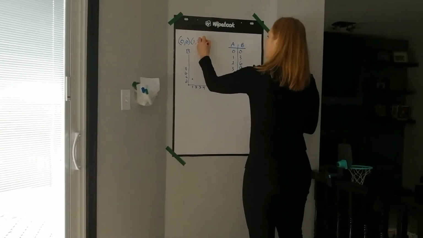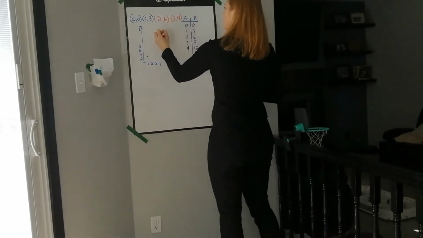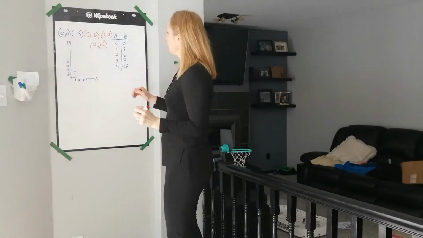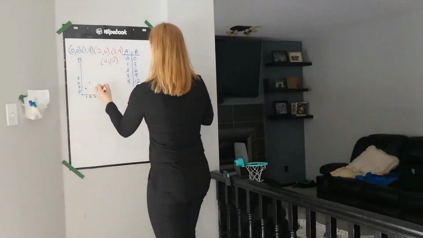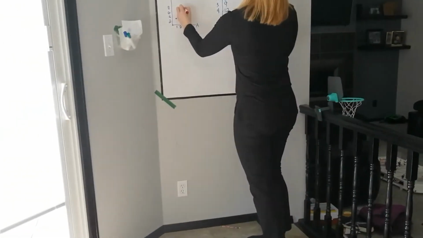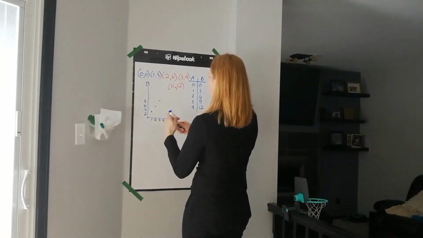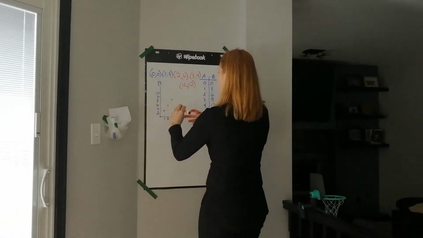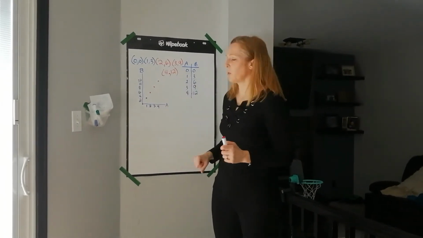Then our next ordered pair is 2, 6, 3, 9, and 4, 12. So I'm just quickly going to plot all of these on our graph. We have 2, 6, 3, 9, 3, 9 is right here, and 4, 12. Now if I take a look there, I see that everything is in a perfect line.